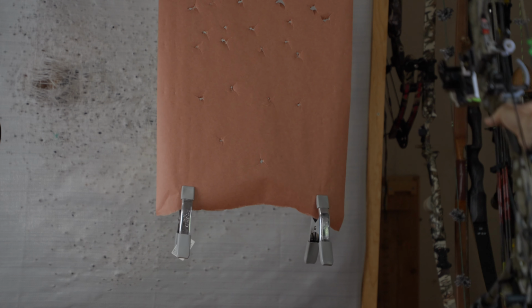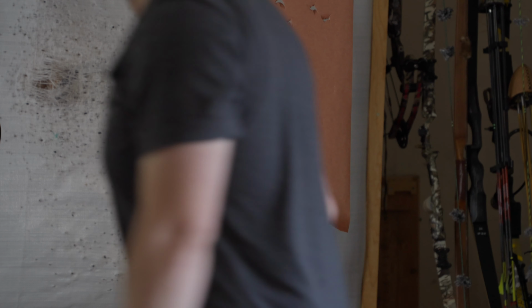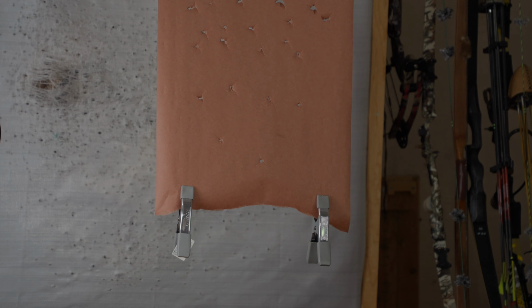Now, you do want to verify your tune after doing something like this because the lateral adjustment and how much tension you're putting on those cables sideways can affect your left and right tune. And in my case, luckily I did a good enough job of pre-marking where I needed to end up. And when I went to verify my tune, it was still spot on.